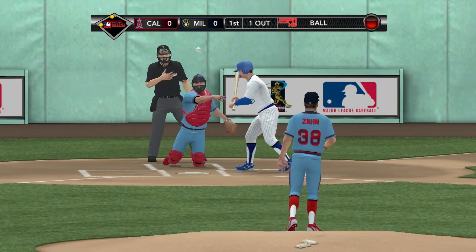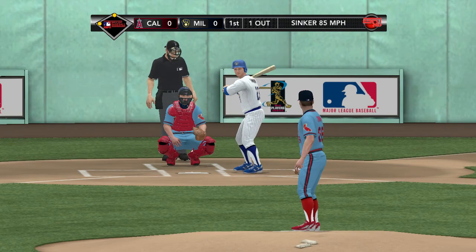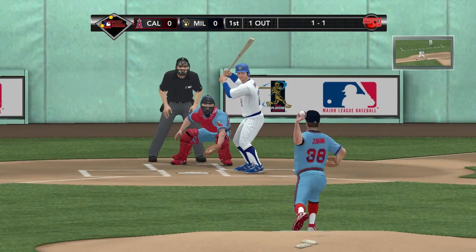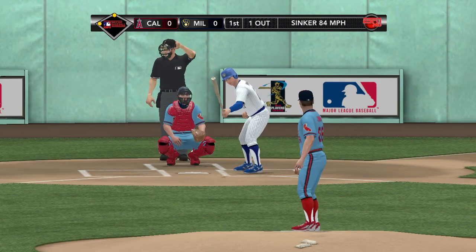A sinker misses. 1-1. That Angels season last year, Steve, September 1, 9 games out, then entering the season's final 2 weeks, only 2 games out. Well, they got so close, but what was disappointing, they lost 6 of their last 7. They got cold at the wrong time. They were on the outside looking in when Tampa passed the Red Sox.